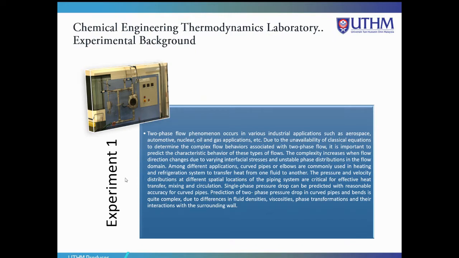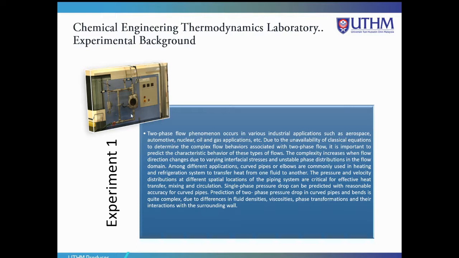So what is the objective of experiment 1? The objective of experiment 1 is to study the behavior of water during the transition between liquid and vapor phases. The second objective is to investigate the behavior of water at temperatures around the vapor point and over a range of pressures. The third objective of this experiment is to study the change in vapor point with increasing pressure and to observe the fluid behavior using a slide glass set into the pressure vessel.